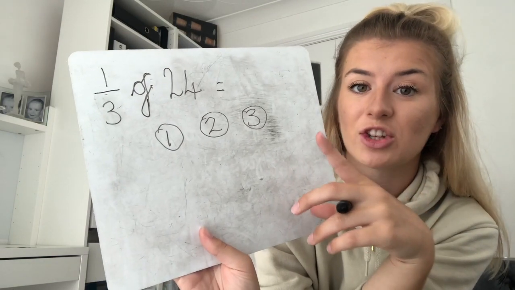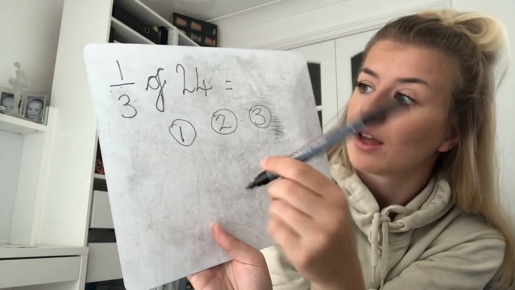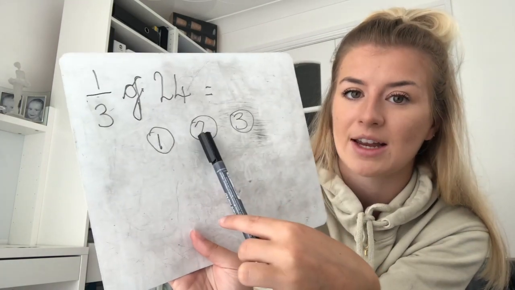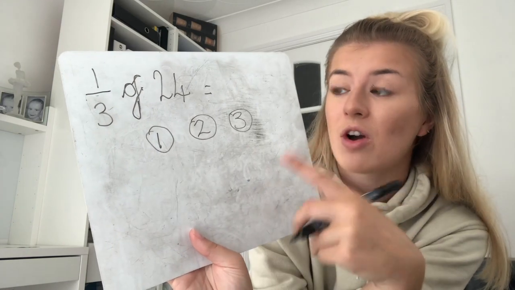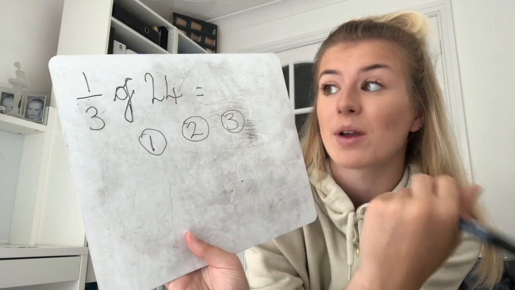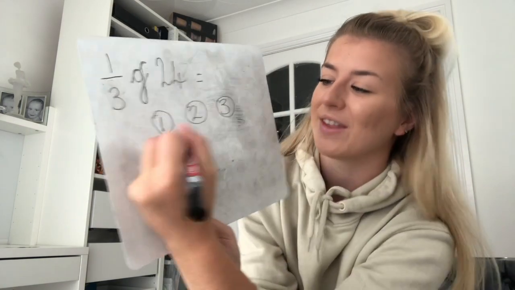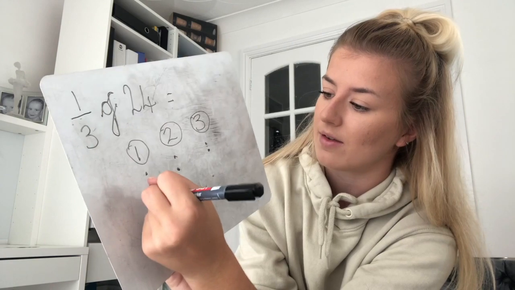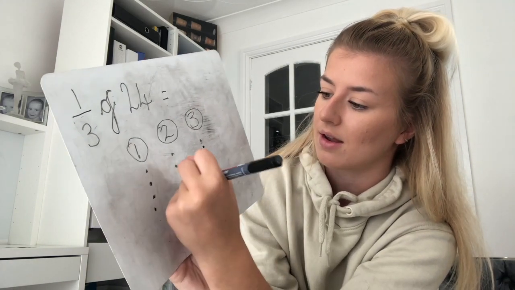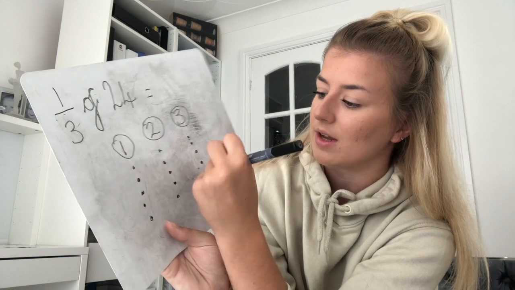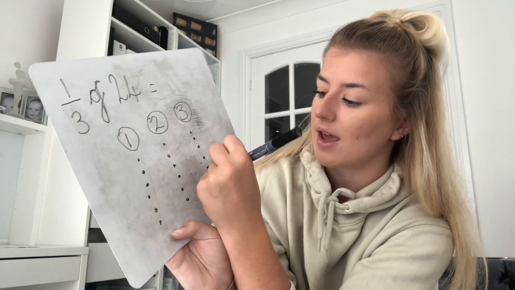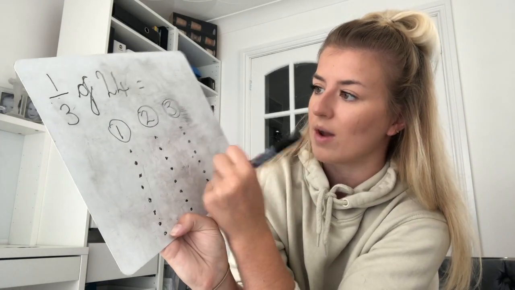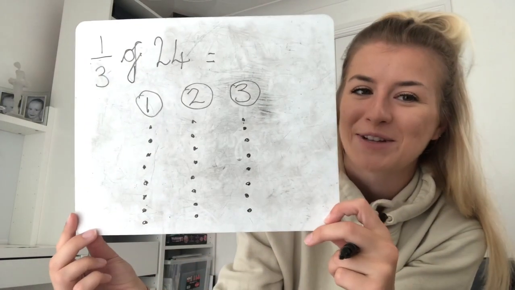Let's just double check if we can share any 10 sticks out to save us some time. So I've got 2 10s in 24, but I've got 3 parts that I need to share my number into equally. So we can't actually share any 10 sticks out, so we're going to have to do some ones. Okay, so 1, 2, 3, 4, 5, 6, 7, 8, 9, 10, 11, 12, 13, 14, 15, 16, 17, 18, 19, 20, 21, 22, 23, 24. Took some time, but we got there.